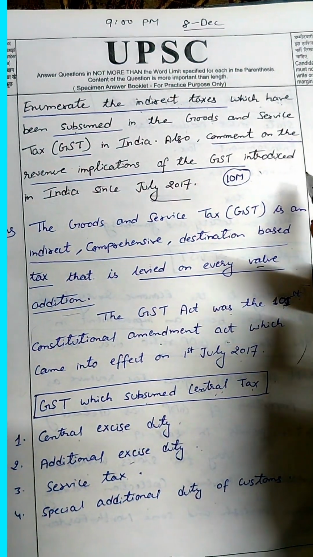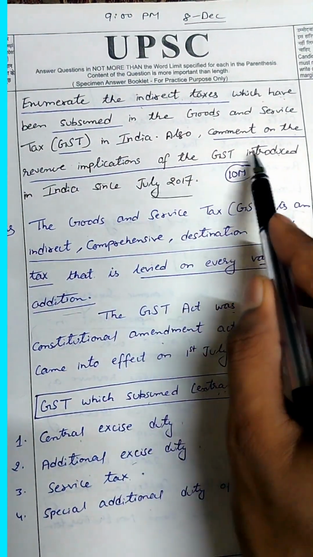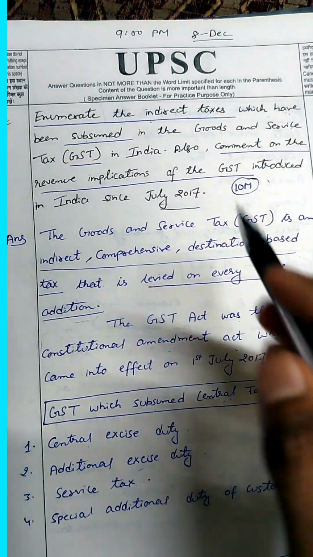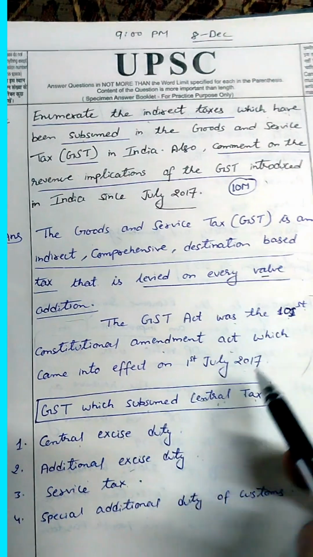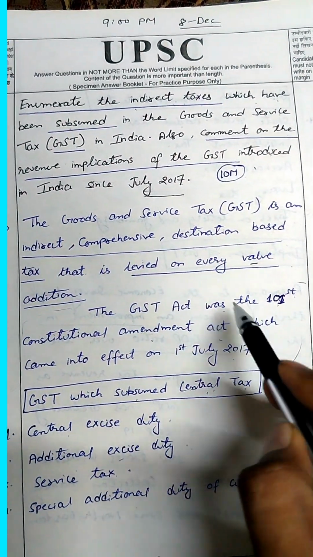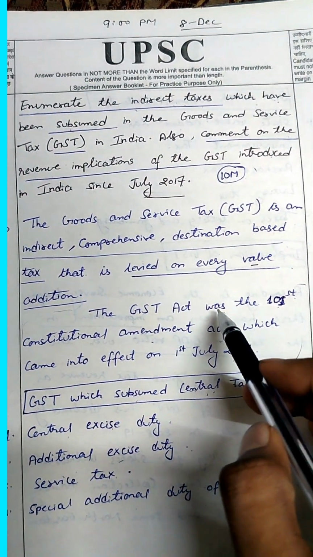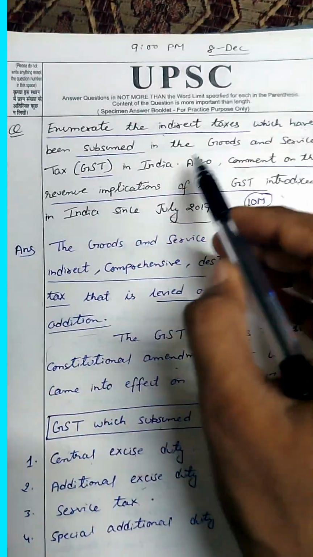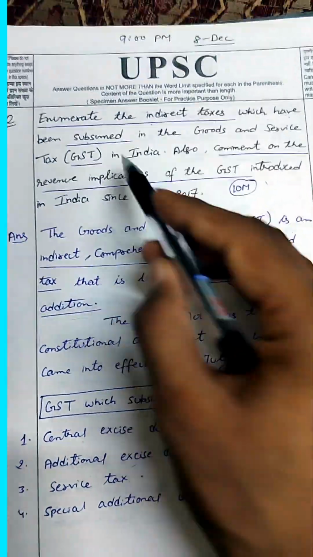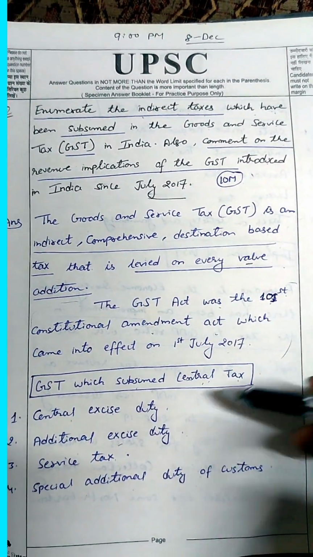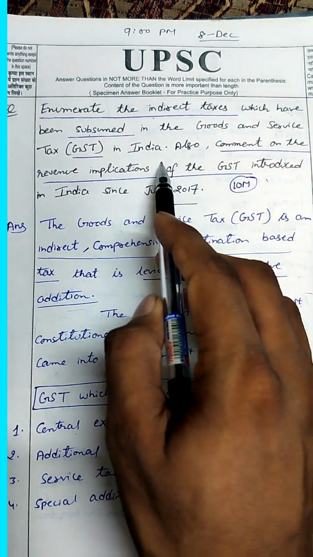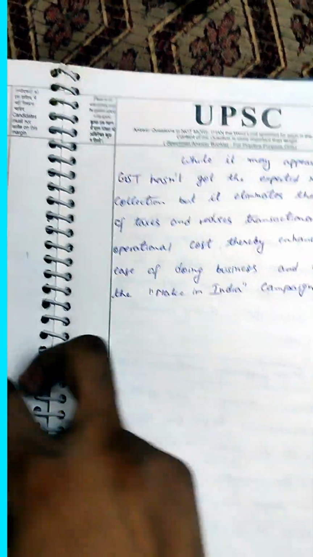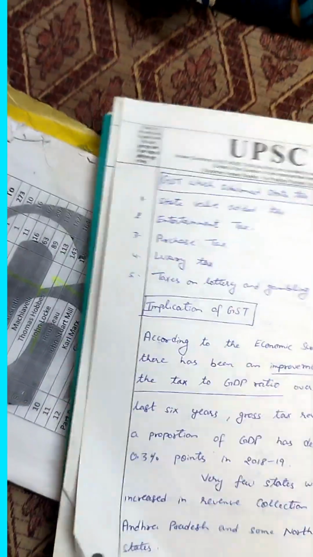See, now it is asking you for the revenue implication of the GST. Correct, revenue implication. So what we have done, first of all, we have introduced it, and we came to the body, a bit about the GST and Amendment Acts, and here it has asked you for the subsumed taxes. So we have talked about the central ones, and we have talked about the state ones. Now it is saying comment on the revenue implications. So if you go like that, the examiner will easily be able to find the things.